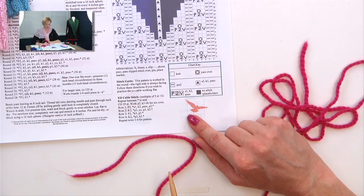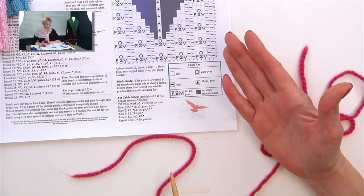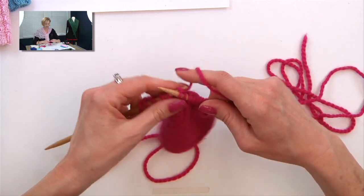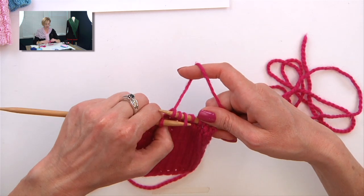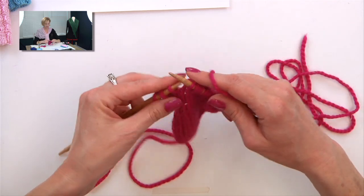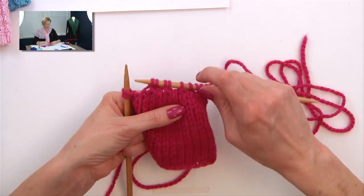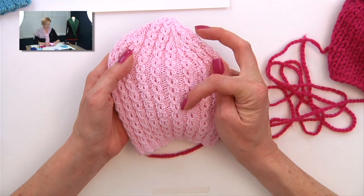The last stitch, which you use right in the first row, is P2V — slip one, knit two, pass slip stitch over. It's very much like what we just did, but we're only going to pass one stitch over. Slip one, knit two stitches, and then pass the single slip stitch over both of those. Keep a lot of tension on the working yarn to hold that stitch down, grab that slip stitch with the left needle, and pull it over — that's a one stitch decrease. You can see in the work the little twist it's giving it, and this is what it ends up looking like in the finished cap. It's very cute! I hope you have a lot of fun making these for all the babies you know, and maybe you'll make some for charity as well. Good luck!